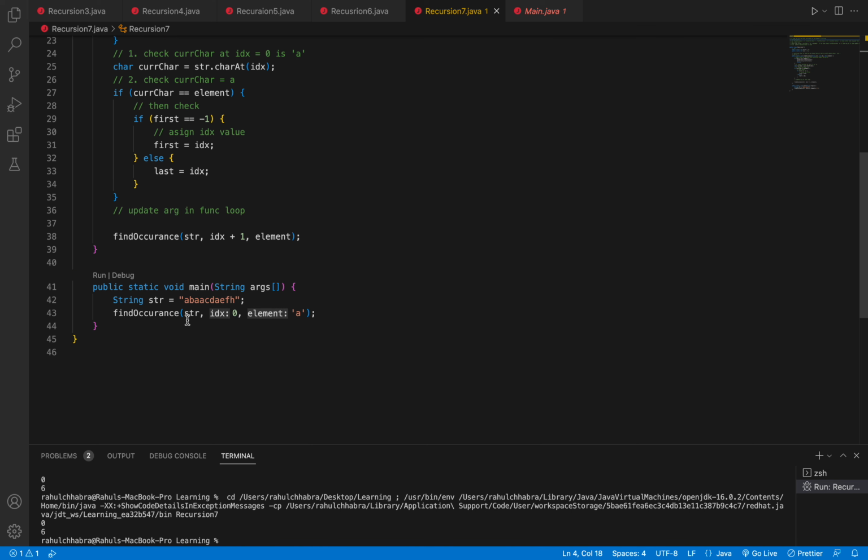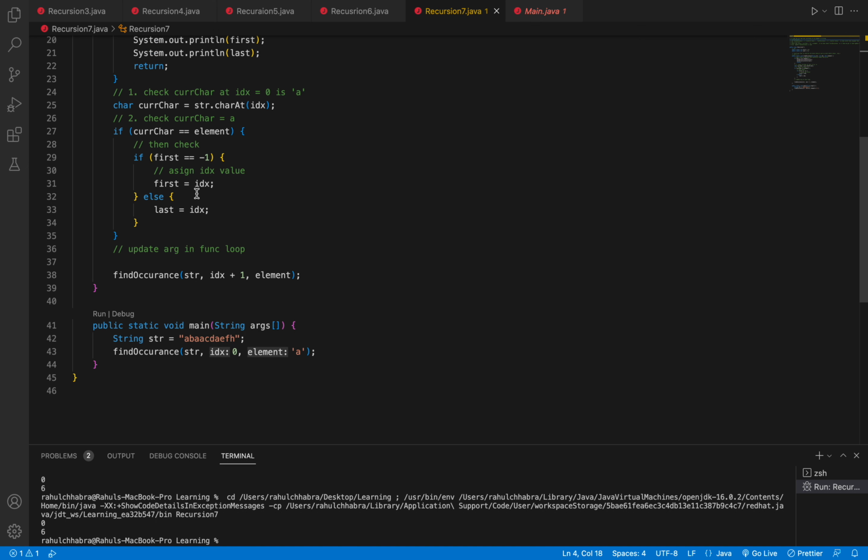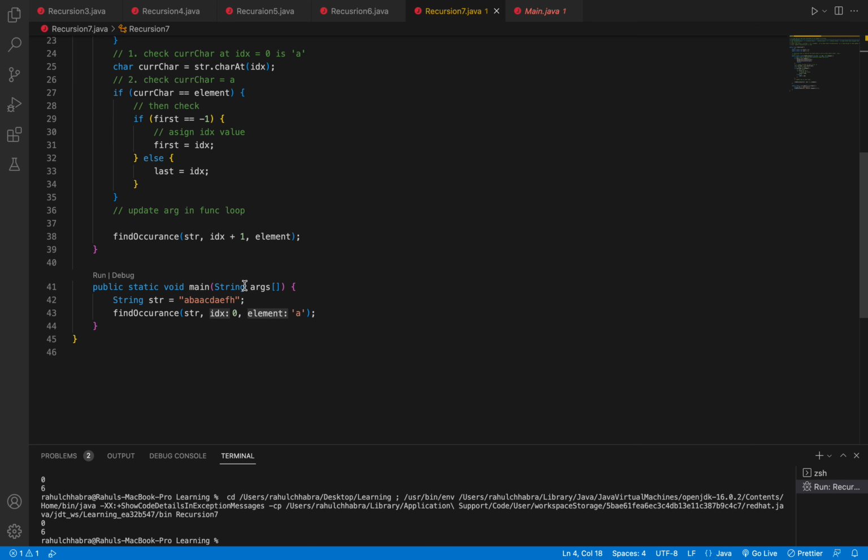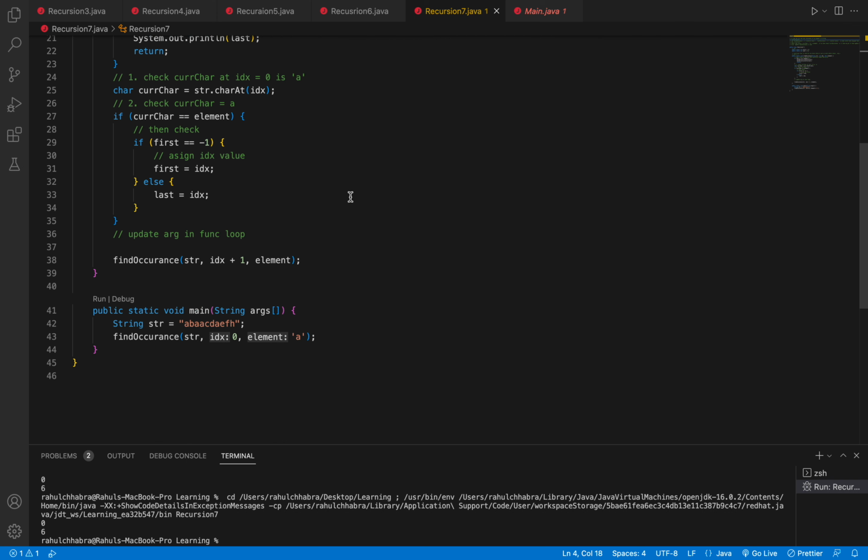Once we provide this, the code runs from here. I will explain the step-by-step execution process. So here is the string. The string goes to this function in the form of str, and the initial index value 0 also goes here, and element a also goes here.